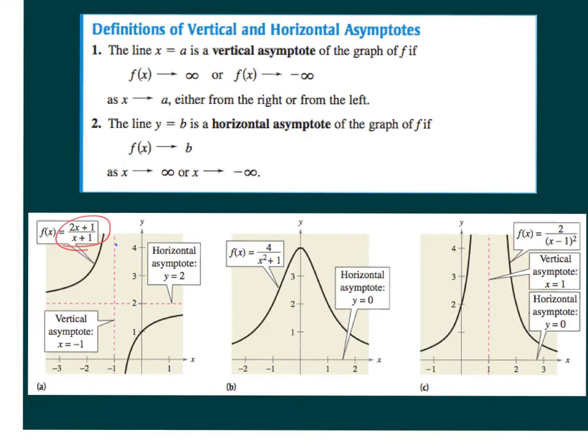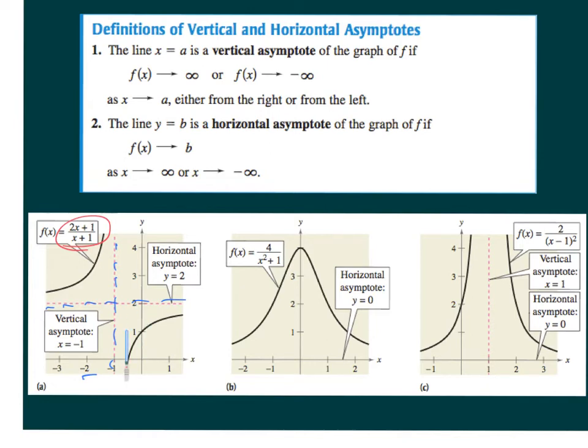So if I have these as my little asymptotes. Now, pick something on the left and the right. So I'm going to pick negative 2 because that's left of that vertical asymptote. True? If I substitute in negative 2 right here, what would I get up top? I get negative 3 over what? A negative 1. So negative 3 over negative 1 is what? 3. So that would be above my horizontal asymptote. So that's why it's hugging above. Okay.